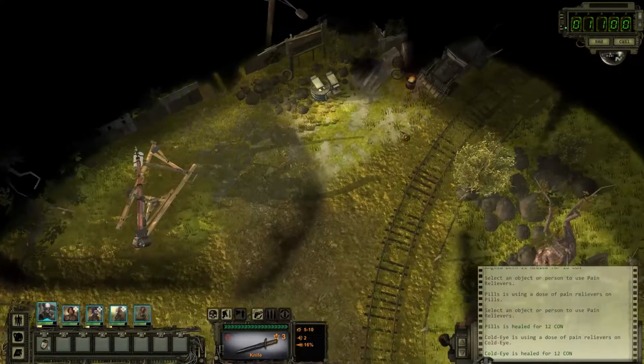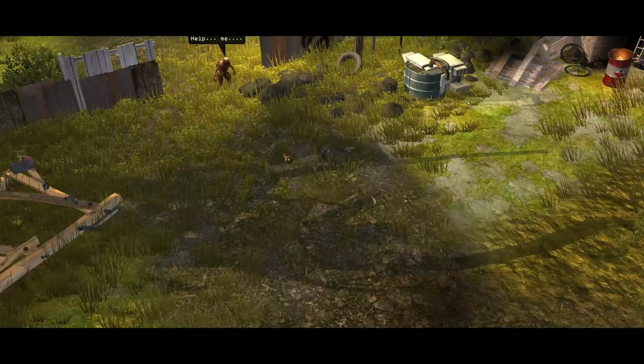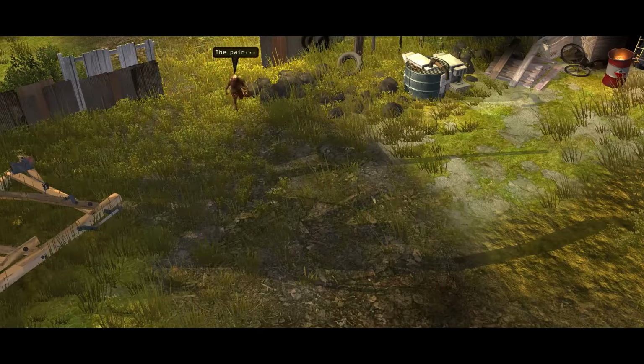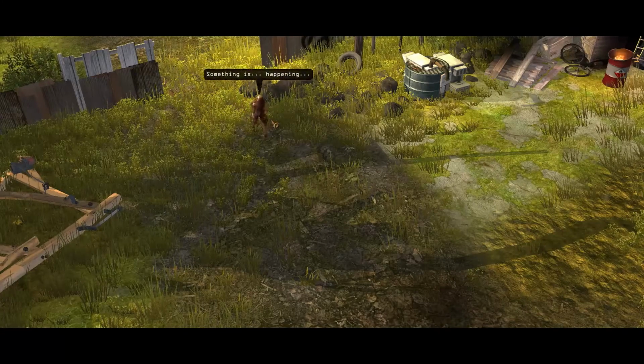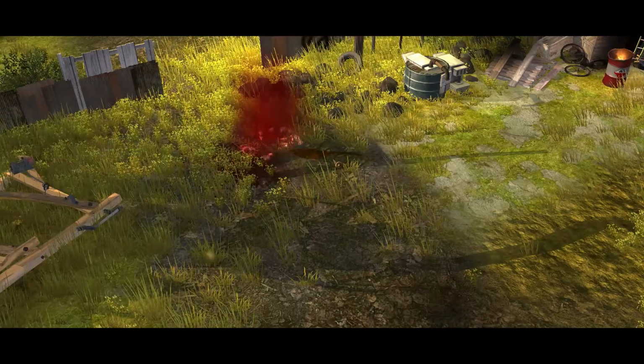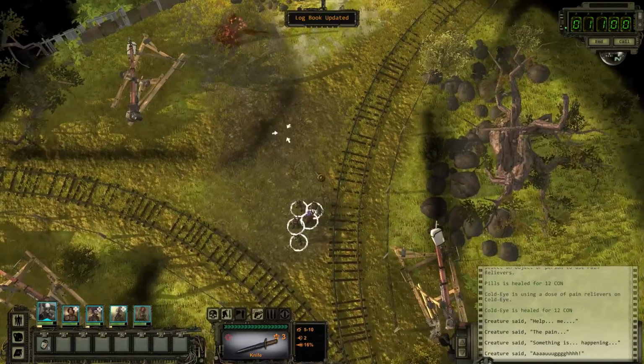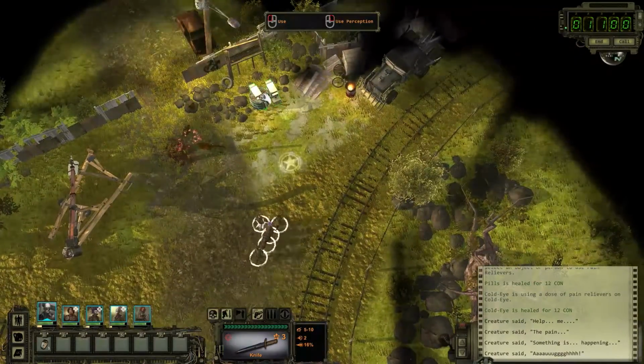There's the fog of war for areas that you have not been to. Let's head up here. And then you've got this thing. This gross, disgusting thing that's now just blowed up. That is what you have to deal with in this place. That's a delight.